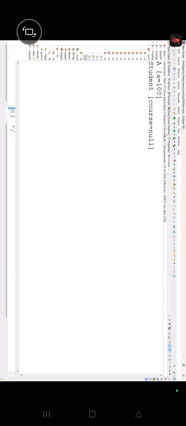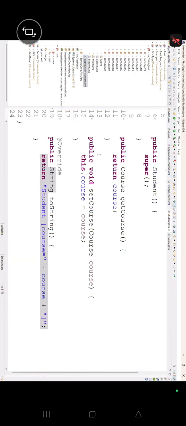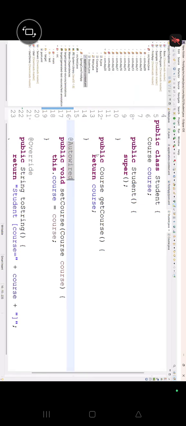Let's do the practical of it, guys. Now, I had not written anything inside my class. As a result, there is no dependency injection and we are getting null. Now what will I do? I will work with autowire. That's why I'm going to write @Autowired on the setter. Everybody concentrate. @Autowired. Manually, whatever we were doing in XML, there is no need to write it. We are going to write @Autowired. In which place?